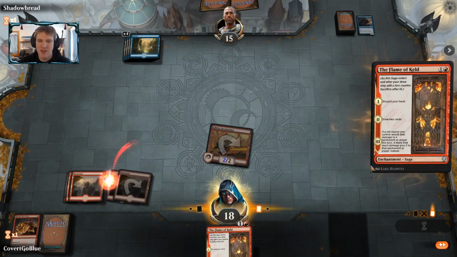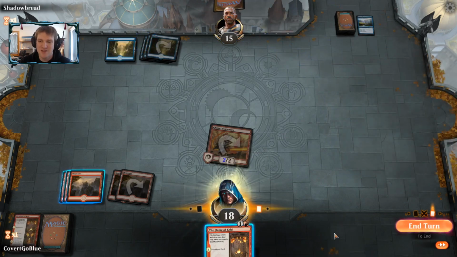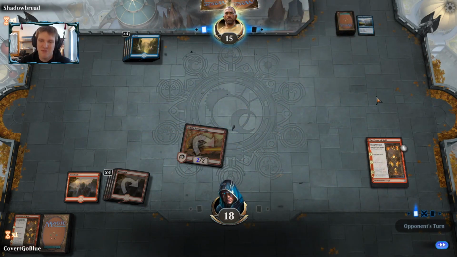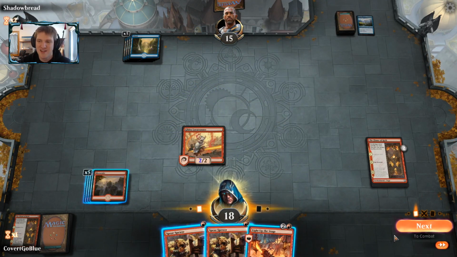Now let's see if the opponent can counter this Flame of Keld. If they do, I'm actually in luck, as I do have another Wizard's Retort. This doesn't play around Spell Pierce, but if the opponent had that, we would have seen it last turn, I'm confident. I guess they could have top decked it. That's all I can really say there.